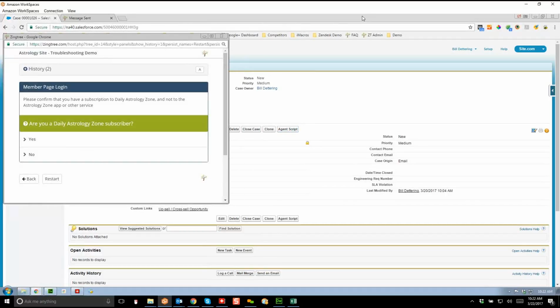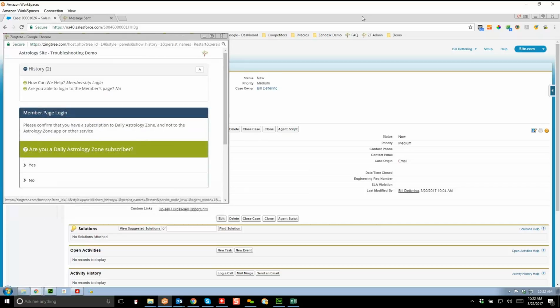The other cool thing about the CRM interface is it has what we call pause and resume. So you notice that if we open up Agent Script again, it keeps the history from the last transaction and takes them back to the same place they were previously. So, for example, if a call is escalated to a Tier 2 agent, the new agent can come in and see exactly what steps were taken previously and continue with the script at that particular point in time. Does that make sense?